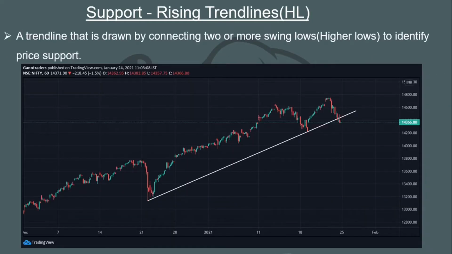So we are going to see four kinds of trend lines. First, we are seeing the rising trend line to find the support of the stock. As I already explained, we are connecting two or three swing lows by drawing a line to find the support of the stock. If the support is broken, then the stock will come down. So based on that, once it is broken, you can take the short, or if the stock takes the support, you can enter the trade for the long side.